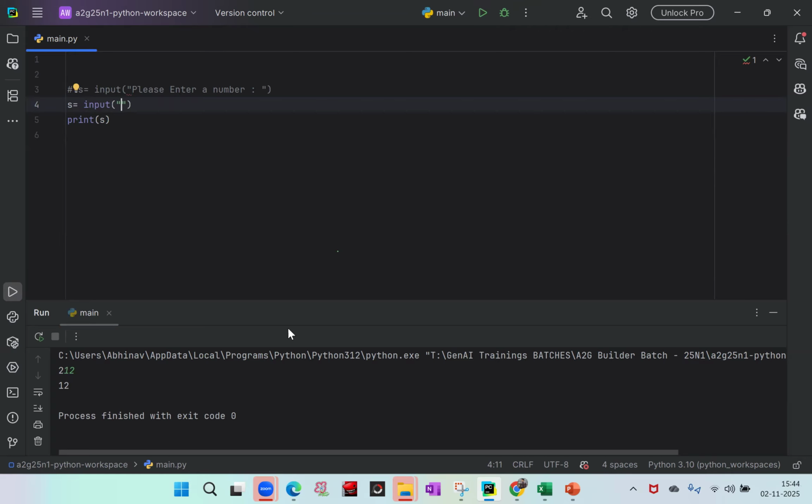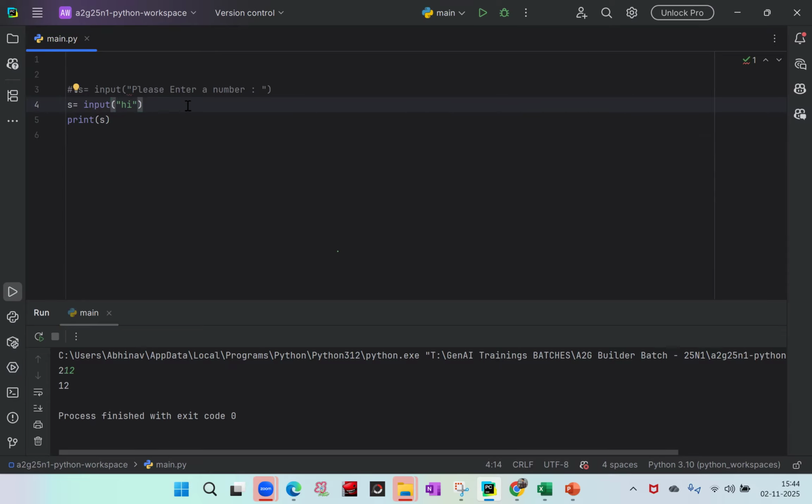And can I have more than one parameter or more than one argument? We cannot have more than one argument. We can only have zero arguments or one argument, right?